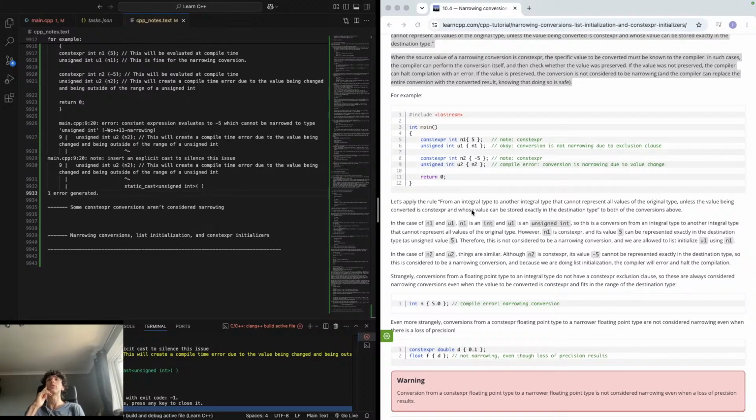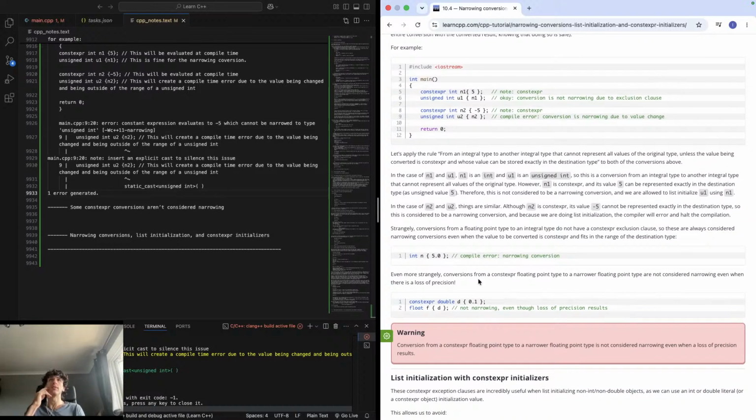So the conversion from the integral type to another integral type cannot represent all the values. However, n1 is a constant expression and the value can be represented exactly in the destination because it's a constant expression and cannot be changed. Therefore, this is not considered narrowing.